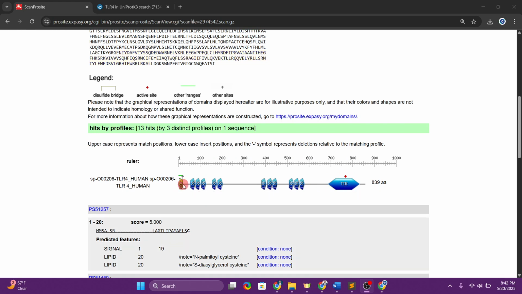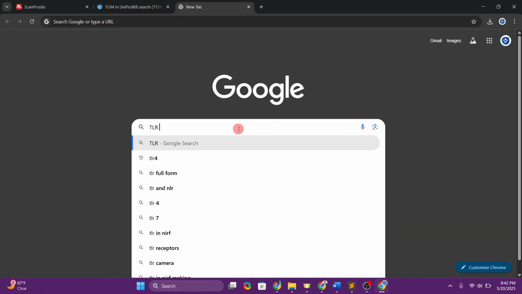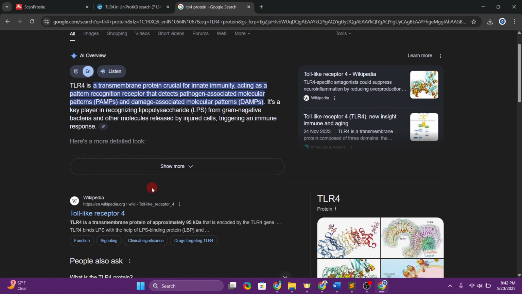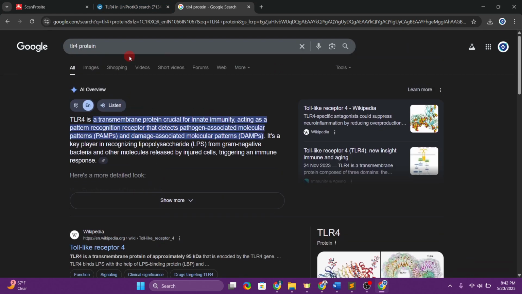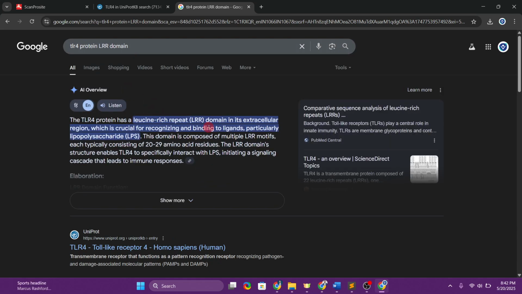And for this, we need to see the structure of the TLR4 protein. So this is the TLR4 protein from humans. So as you can see over here, let's look at the structure. And if I type LRR domains, so probably those are the domains that we have seen, leucine rich repeats.